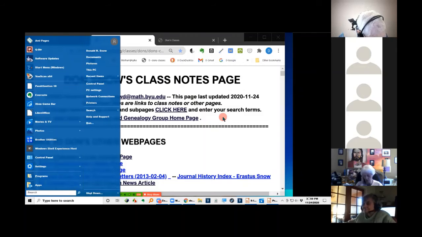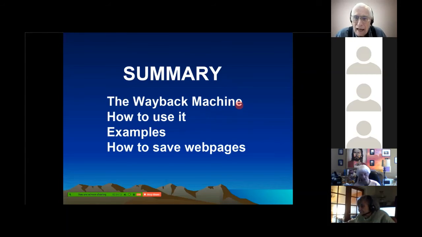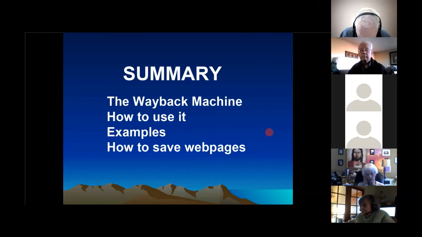Let me go back to our examples and demos, and here's a summary. We've talked about the Wayback Machine, what it is. It's a wonderful storage facility of old time stuff. We've shown how to use it. We've shown you some examples, and we showed you how to save web pages yourself if you find them now and you want to be sure it's saved. It's not a safety net for keeping track of all of your old stuff. In fact, they warn you about that because you never know what's going on. So be sure you keep it separately. But if it's your own thing, it is an example of what you can do with it.